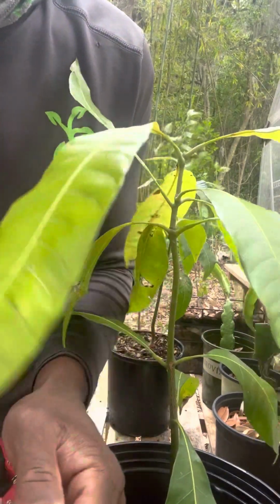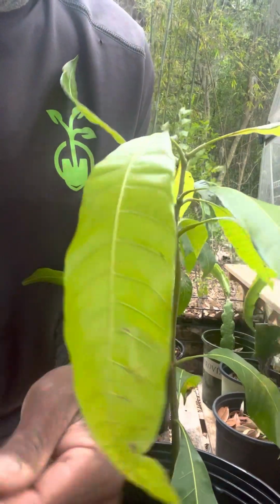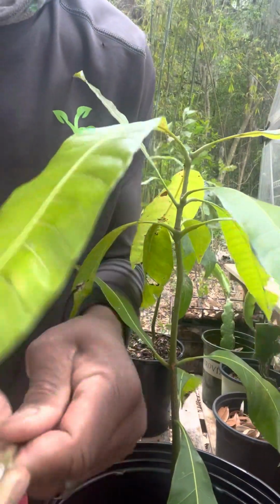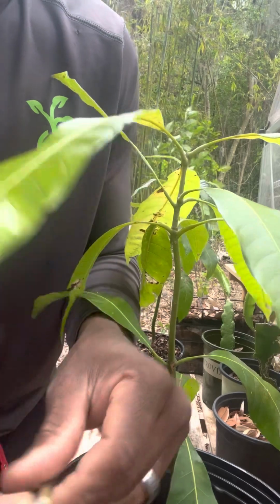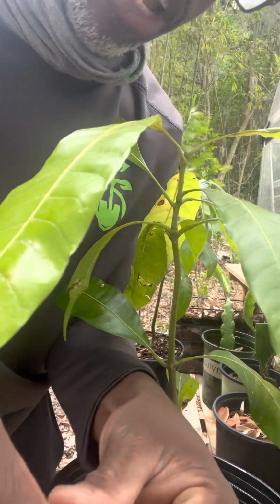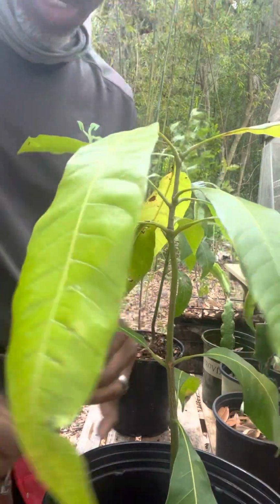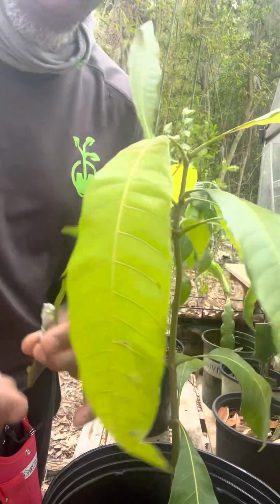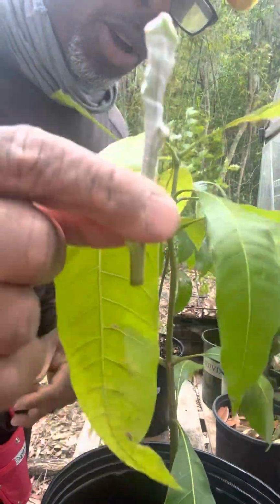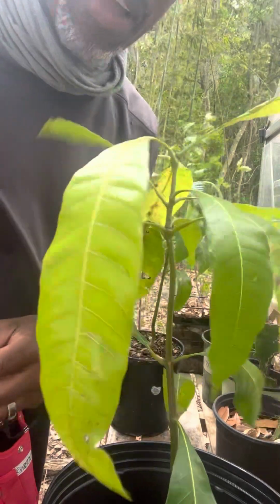When you plant a mango seed, generally, you're not going to get the same mango that you planted. It's going to be slightly different. They don't really grow true to seed, so you're going to get something which may or may not be a better mango, but you're going to have to wait 6 to 12 years in order to find out what kind of fruit you're going to get. So generally, what I like to do is graft onto them for two reasons. One, I'll know exactly what kind of mango I'm going to get, and two, I'm going to get mangoes within a couple of years instead of having to wait 10 years.